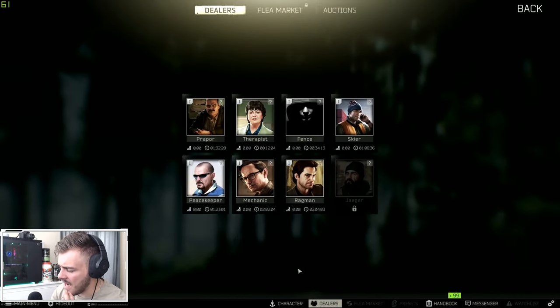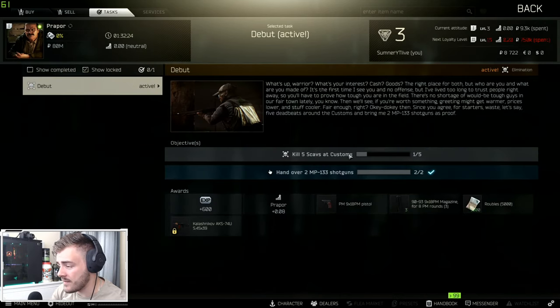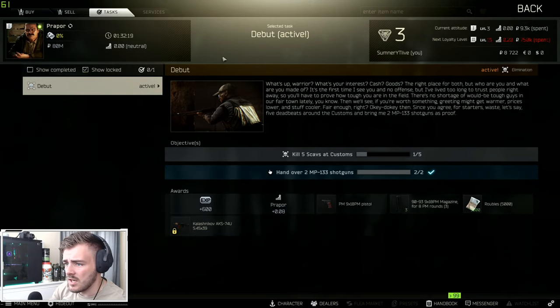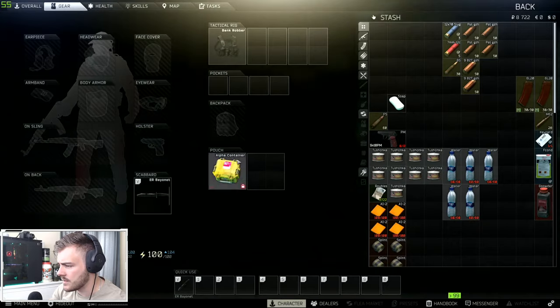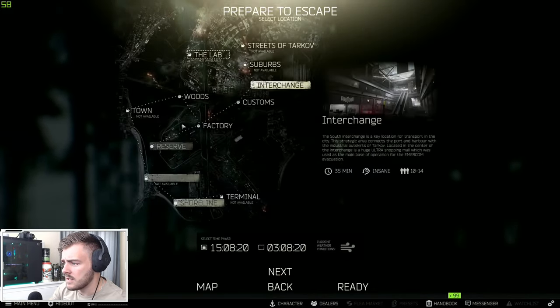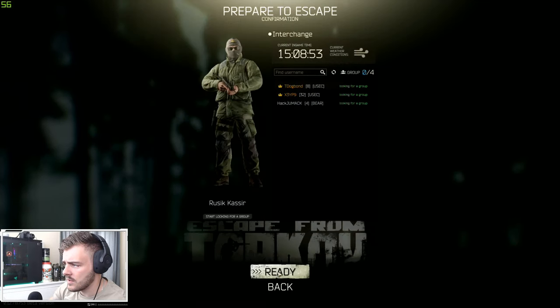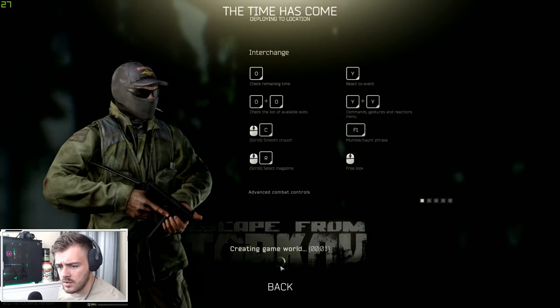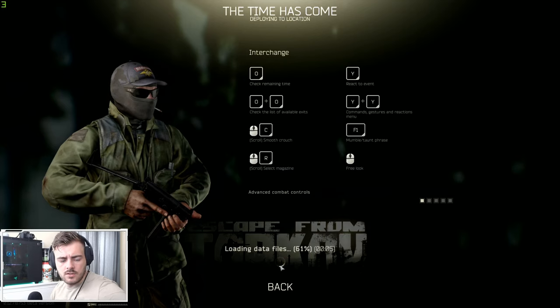Did I hand in that task? Oh, we need to kill 5 scavs at customs, which would give us a bit of money, some reputation, and things like that. Other than that, guys, let's hop straight in for the raid with our scav. Starting day 2. Main menu. Escape. Scav. And yeah, we're going to go on interchange. Let's go and get some bits that we need. We need some cash.